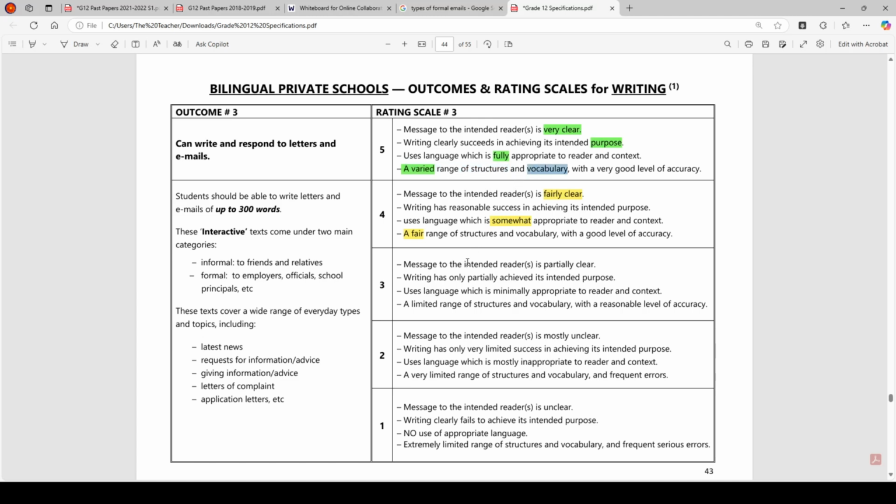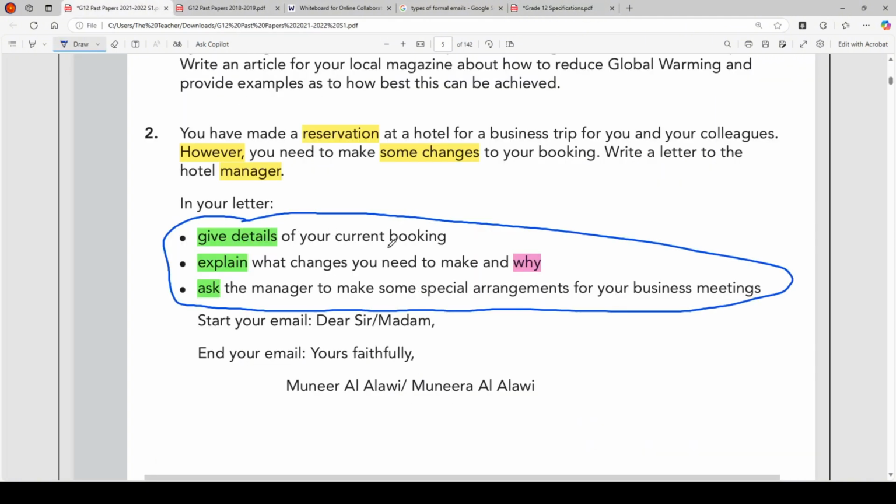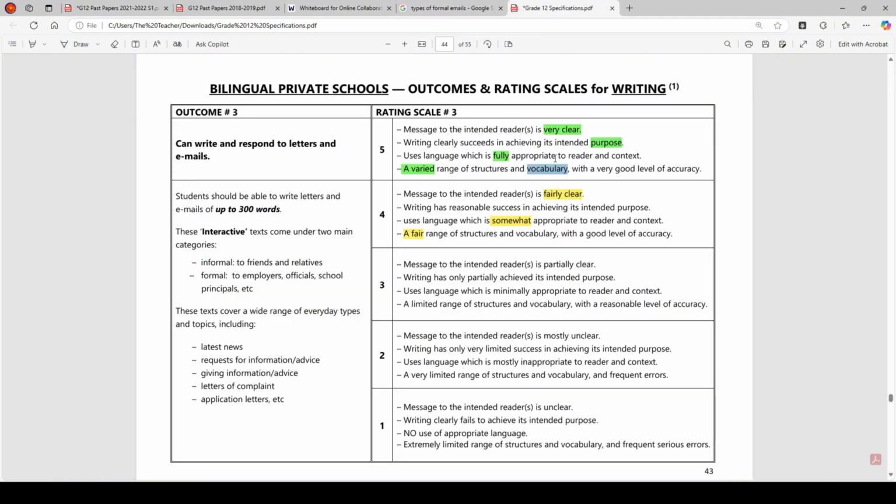Vocabulary: you're not going to repeat yourself, and you will have to use vocabs that are linked to the topic. If we're trying to talk about booking a hotel room or changing the dates, you have to use vocabs that are linked to booking a hotel room, right? So that is very, very important as well to look at. And don't repeat yourself. With a good level of accuracy, meaning you're very accurate when you use your vocabs, using the right choice of word, basically. You're not just putting words randomly into sentences.